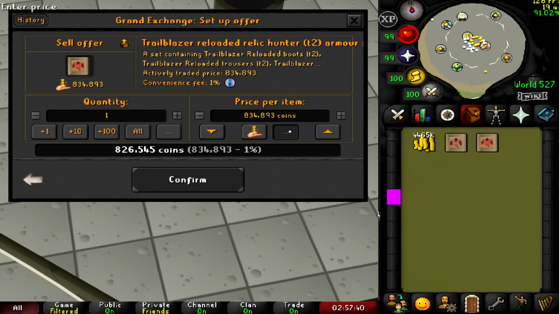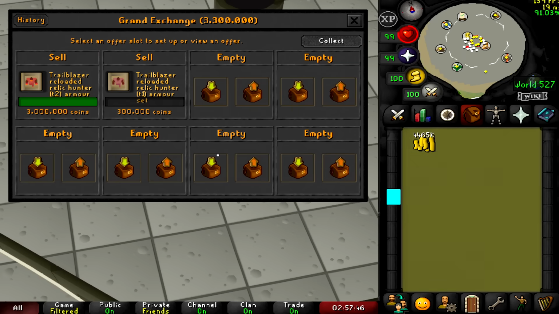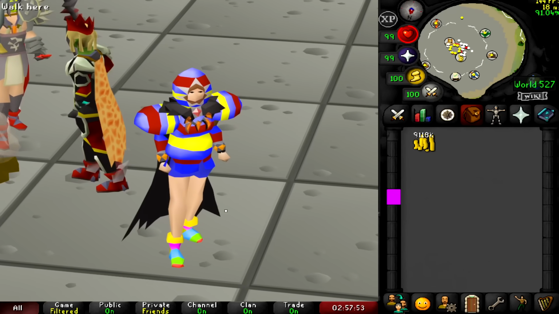Hopefully I don't lose too much. Bought this one for 5 mil. Let's sell it for 3 mil. Okay, I lost 1 mil on that. And I should lose like... Oh, this one I didn't lose. I only lost 100k on that one. So I lost like 2 points on the mil there. Not too bad. Not too shabby.